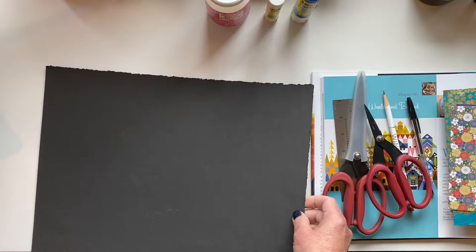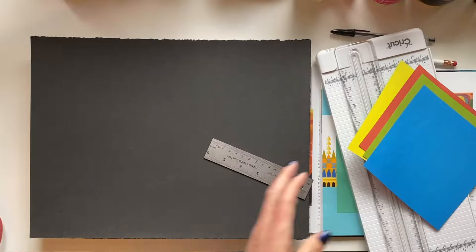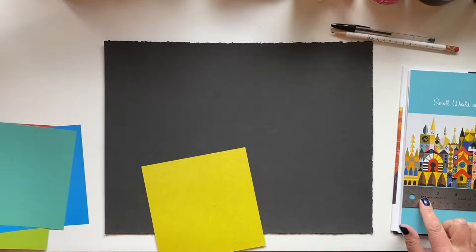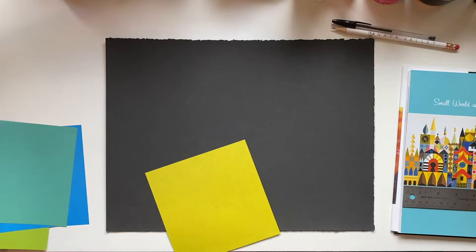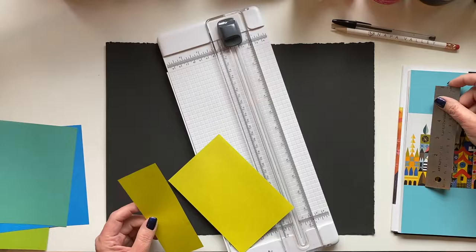Okay, let's get started. One thing I quickly realized is that I couldn't even use the pre-cut shapes that I had done because most of them weren't the right size or what I needed. So I started at the bottom left of the Mary Blair piece, and I wanted to make that little yellow rectangle. So I ended up just cutting everything as I came to it within the art, if that makes sense. So here I'm starting with that yellow.